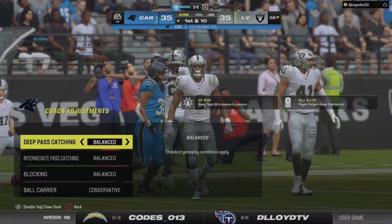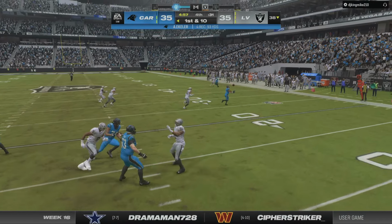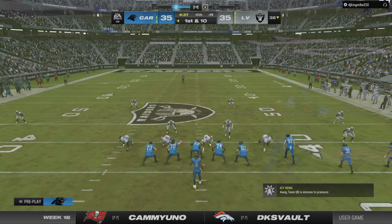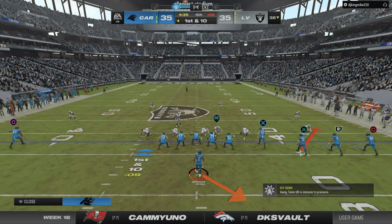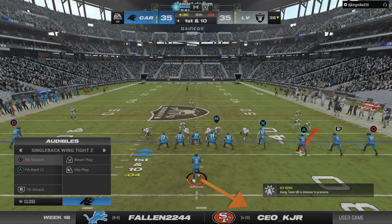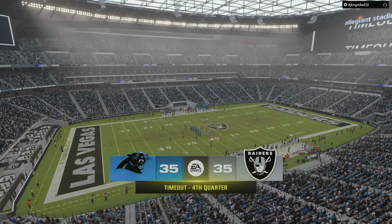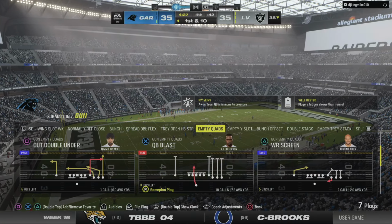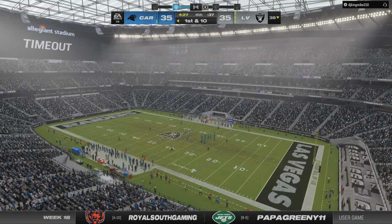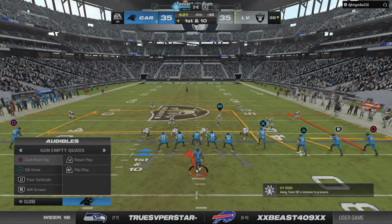And partner, in a tie game in the fourth quarter, you and I both know in the NFL, that's when you lean on your stars, and he came through with a nice catch right there. From all the way up at the 38 now after a good start to the drive. Now they'll change things around before the snap. The Panthers going to use the second of their timeouts. That's going to leave them with just one remaining here in this fourth quarter. So here's a 1st and 10 at the 38.